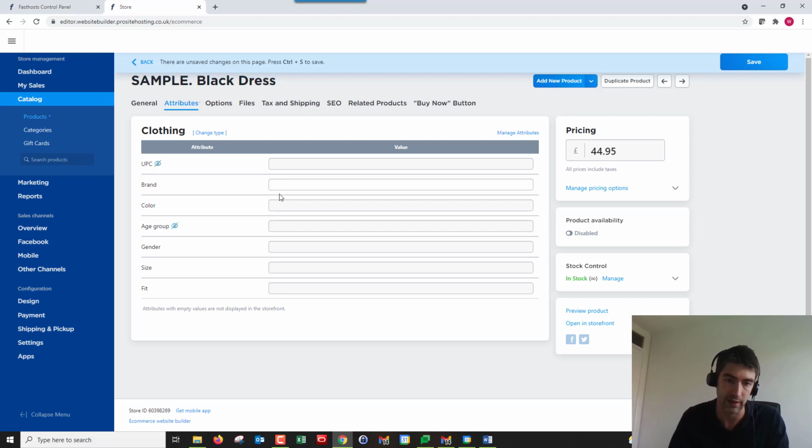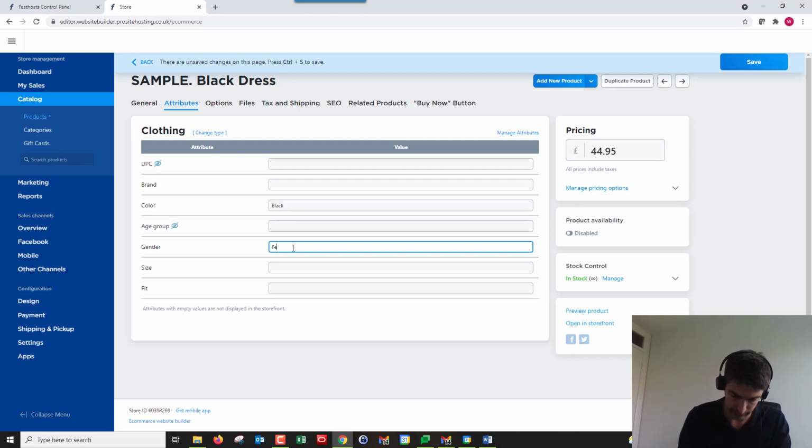But if we start adding some things in here, so black. Age group, we had that hidden, so we're not going to add anything in there, but we could put something in there if we wanted to. It will still count when they're doing searches, but it just won't show in the product page itself.